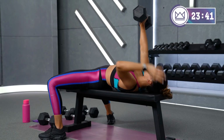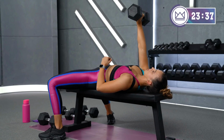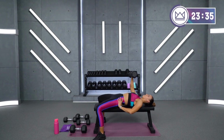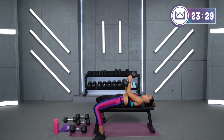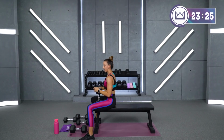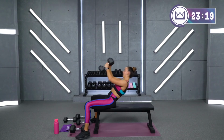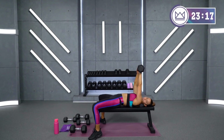Beautiful, 13, 12. Four, two, one, rest. Whew. All right, last round on the other side. You're doing great. Here we go. Four, three, two, one, let's go.